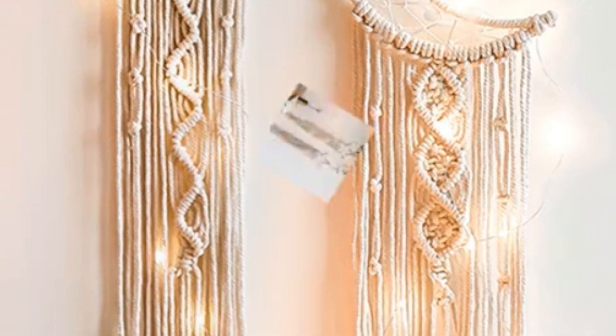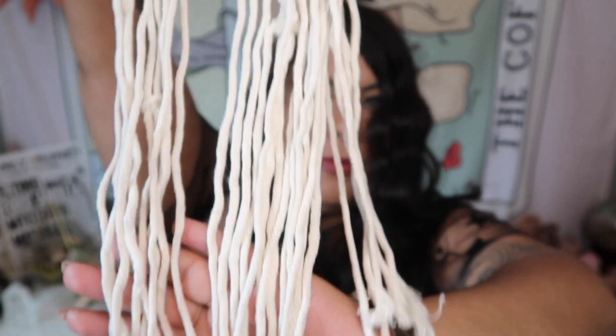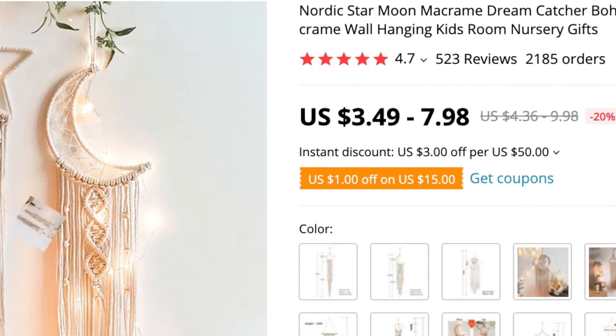The next few things I picked up are gorgeous. I got this macrame moon and it is so high quality — it looks exactly like the photo. There are some pearls, a cord to hang it, and gorgeous beautiful macrame. This is super long and they definitely didn't cheap out on this. I have seen people selling this in their Etsy shop for so much money — up to 30 or 40 dollars — but they come from AliExpress and are super cheap, so be really careful.